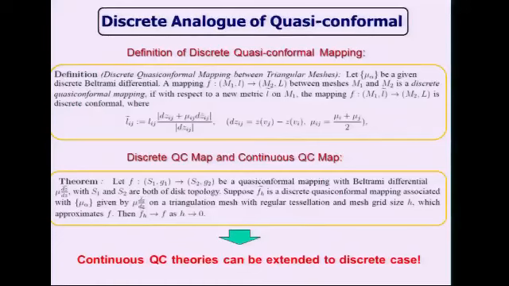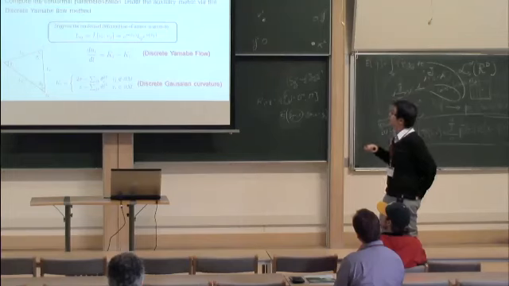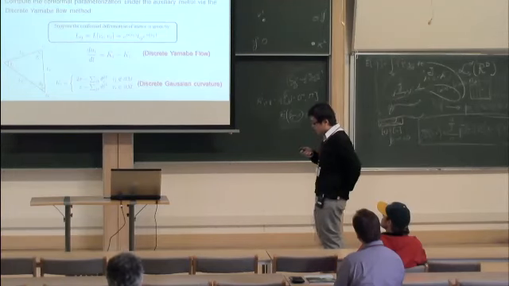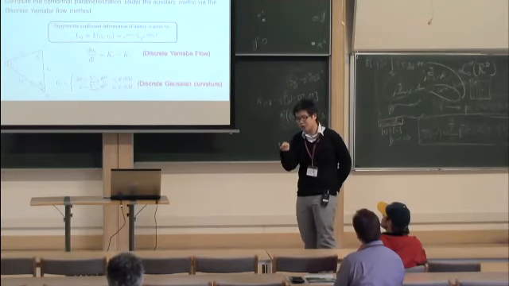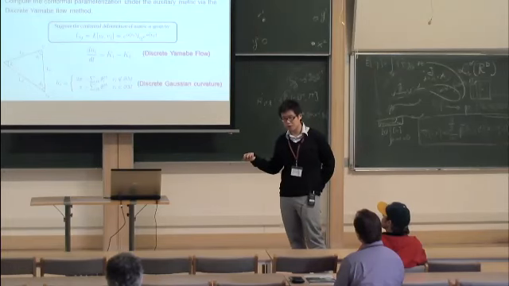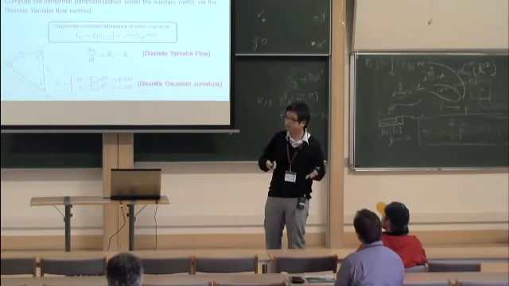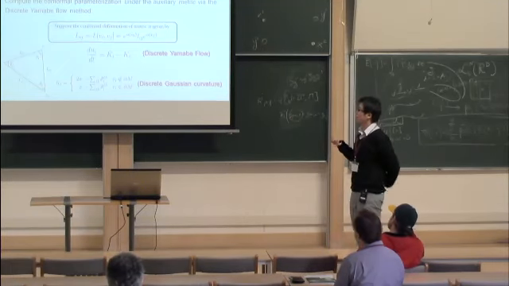Another reason, you may wonder why we define the discrete quasi-conformal mapping in such a fancy setting. One of the main reasons is that this discrete definition of quasi-conformal mapping leads to an effective algorithm to compute the quasi-conformal mapping. The basic idea is that if you want to compute a quasi-conformal mapping, what we need to do is just to compute a conformal mapping by distorting the matrix. And then we have different algorithms to compute a conformal mapping. Tony has mentioned some of them. One of the effective algorithms is to use the curvature flow method.